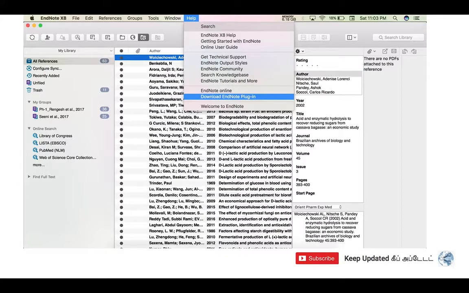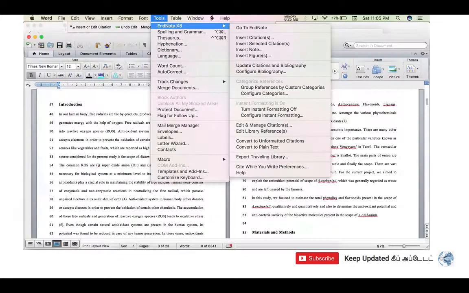First of all, you need to have an EndNote plugin in your Word file, for which you go to your EndNote application, go for help, and download the EndNote plugin. Once it is downloaded, install it, and once installed you can see that icon in your Word. In your tool section you can see the EndNote.